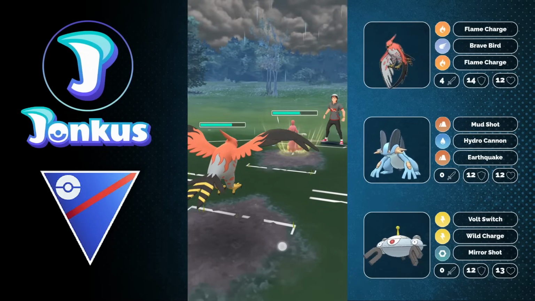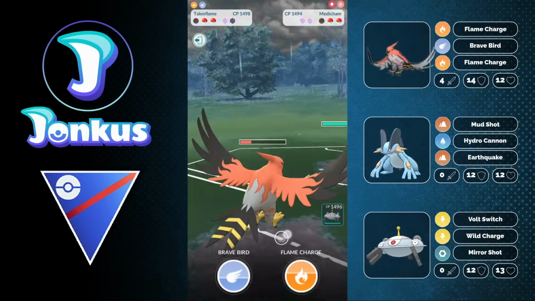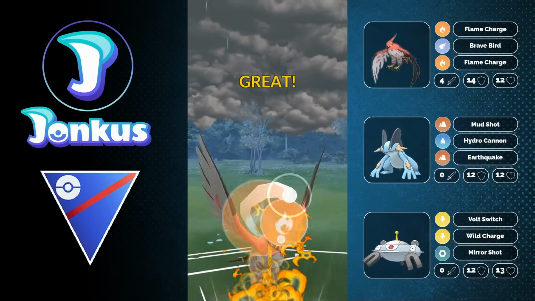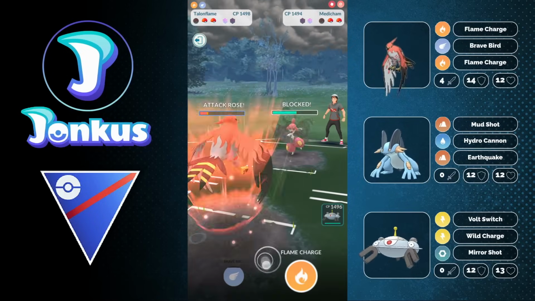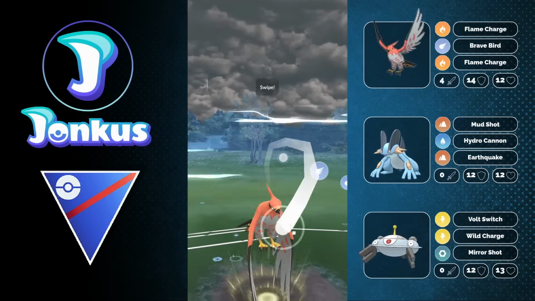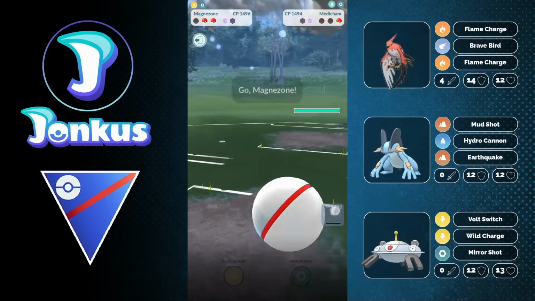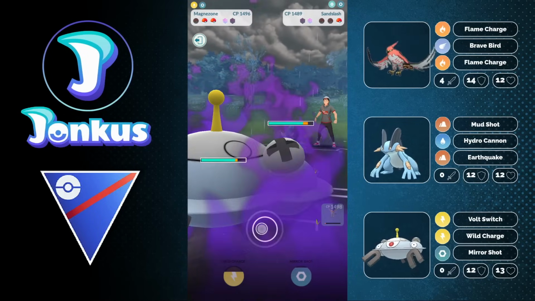But here we're gonna see the opponent going for a Psychic, gonna do some decent damage. I can still try to go for my 2 Flame Charges here, which hopefully the opponent is going to no shield, but they decide to shield this one up, and I can still go for a Brave Bird. And they're also going to decide to shield this one up. Never mind, they don't, and we can swap out now into our Magnezone.